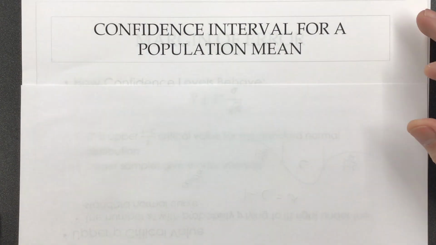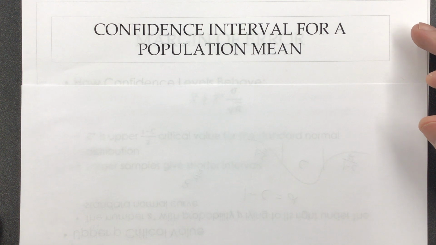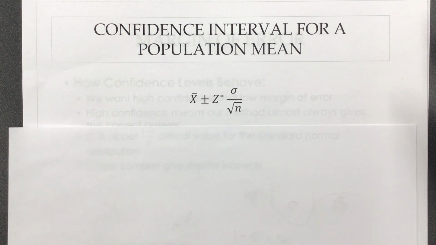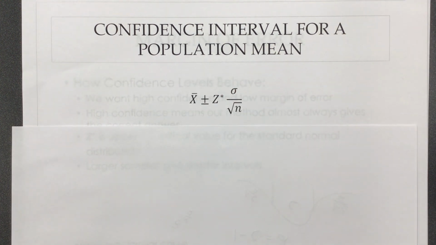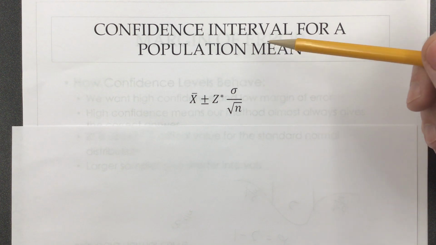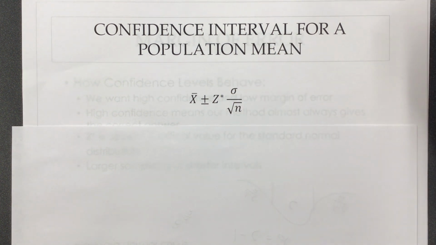All right, so here's how we do it. It's really simple, right? We calculate our statistic, and in today's lesson, we're talking about sample means, so that's X bar. And then we're gonna add and subtract a certain number of standard deviations to capture whatever confidence that we were trying to get, okay? So again, roughly 2 standard deviations will get you 95%. But we figured out it's actually 1.96, right?